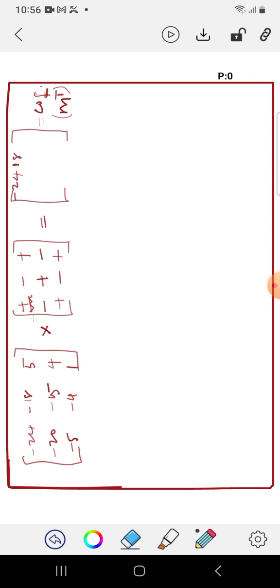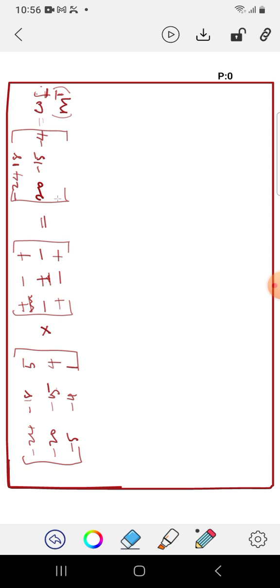Okay, 5 times, oh, that's going to be 5. There's no problem with that. Then you go to the next one. This is minus times 20 times minus 20, that's 20. Then this is plus times minus 5 times minus 15, that's minus 15. Then 4 times minus 4, that's minus 4.